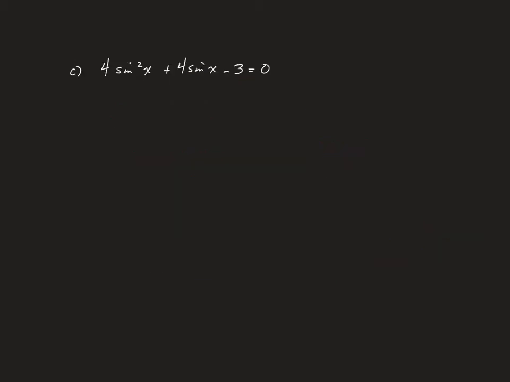So what I would like right now is everybody to pause the video and give this one a shot, please. Okay, we're back. Our first look was, do I have the same trig ratio? The answer was yes. Since it's already written in standard form and you can't collect your sine x's into one term, we're going to look to factor. Two numbers multiply to give 4, two numbers multiply to give 3, and that's going to give me my middle term of 4.